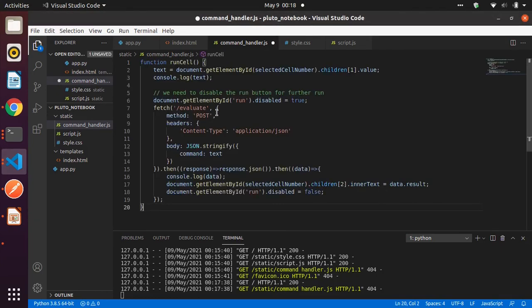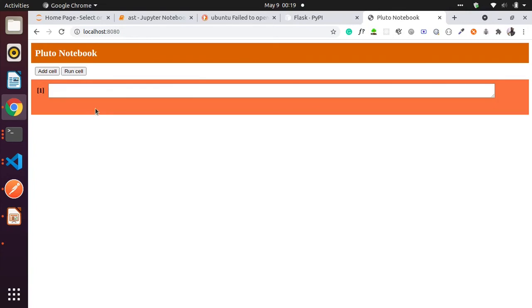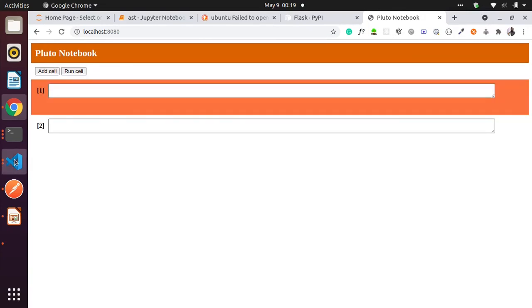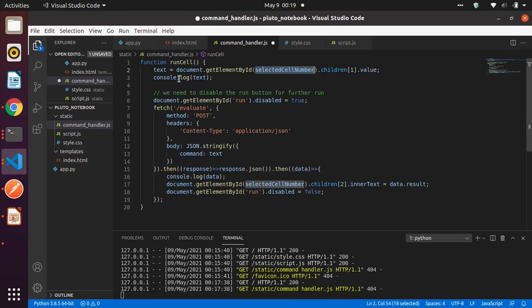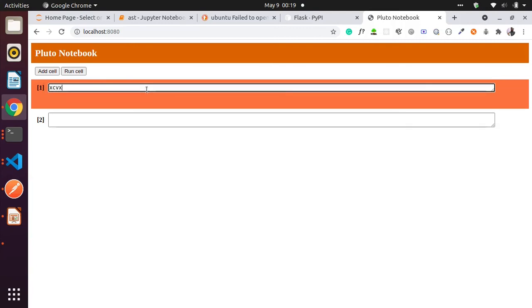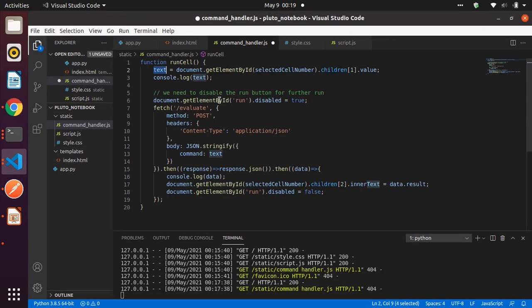Now this is run cell. Whenever you click the run cell button, it will take the text from the text area and store it in the text variable. Then it will disable the run button.